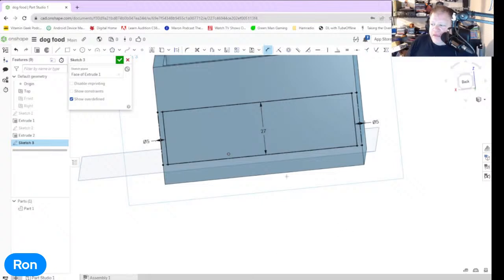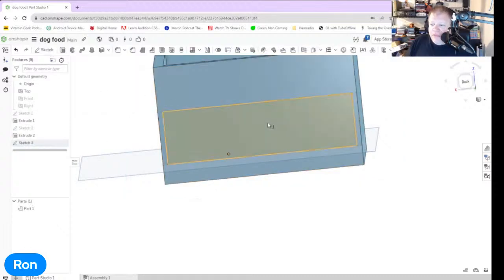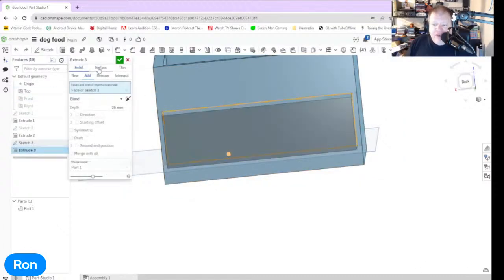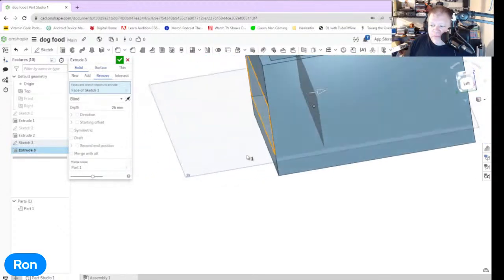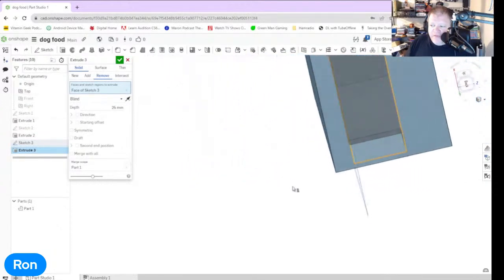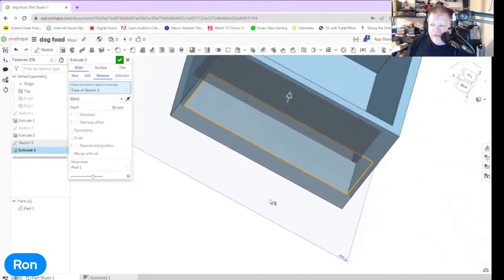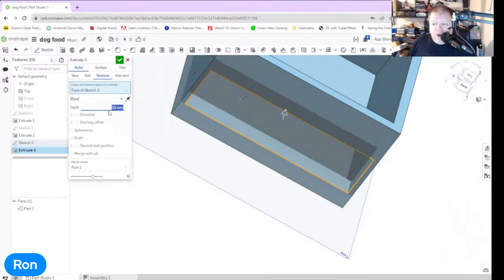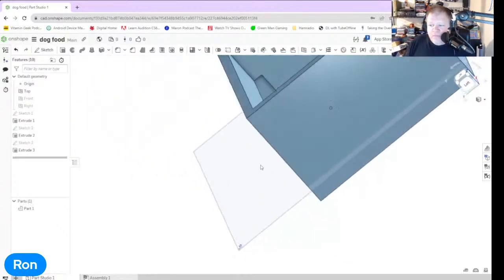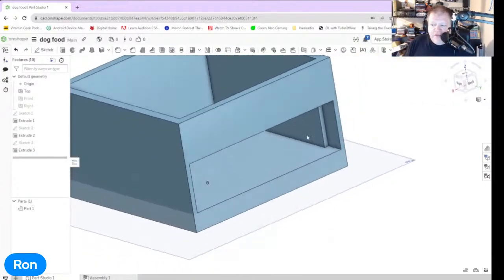We appreciate it. So now that I've got the constraints properly done, I can click on here. I can click on OK, click on here, and now I'll show you how to remove. Remove. So it cuts a hole in it. I still have the sides intact. As you can see, it's only cutting into where I want it to cut in. And we're going to make that 10. We don't need to go that far in. Check mark. Okay. Now we've got her in.